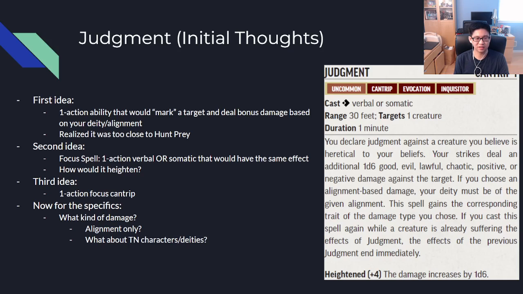The second idea was to make it a focus spell, but it would be competing with their other focus spell, and I didn't want to have them start off with 2 focus points at level 1 for each spell. And then thirdly, if they were a human and took Domain Initiate, then they could take Domain Initiate as well, and they would have 3 focus points at level 1, which is something I wanted to avoid. So I ended up making it as a focus cantrip.